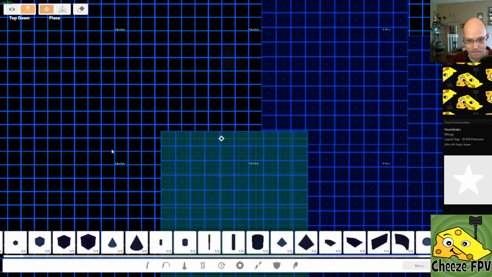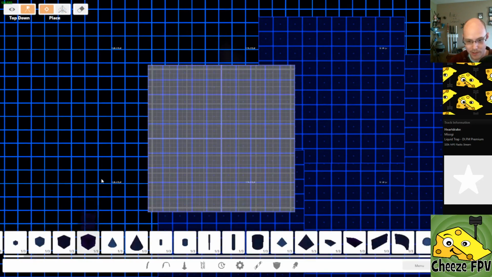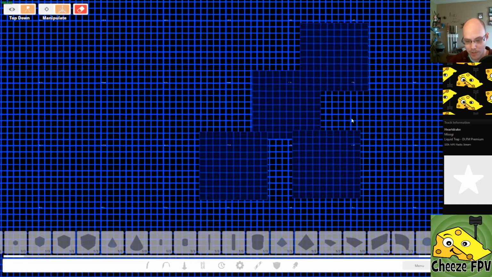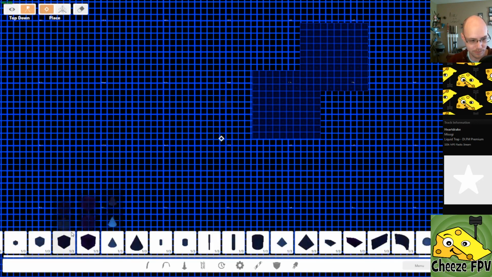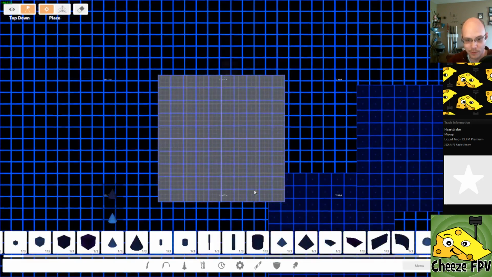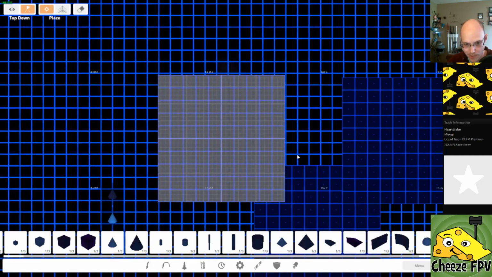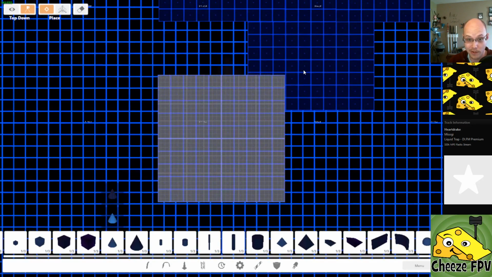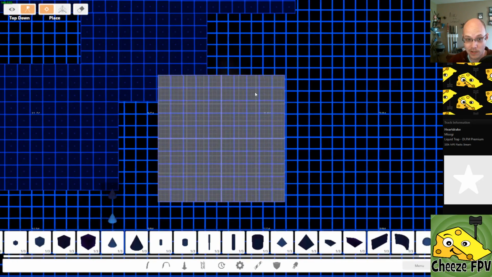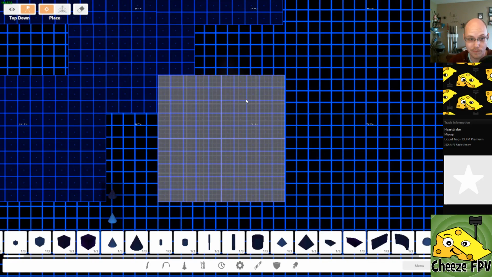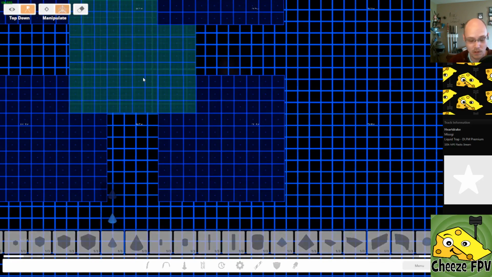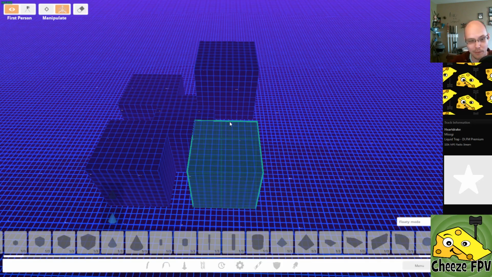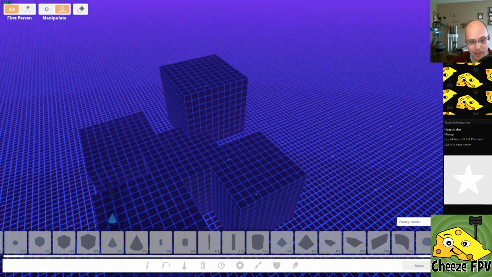Oh, here we go. And then go back to this. Okay, bear with me here. So, if I do from the top down and I zoom in, I should be able to place this thing right where I want it, and then it's just a matter of raising it to the height that I want. And then, right? Okay. So then it's just a matter of raising them all, and then I'll create another little honeycomb.